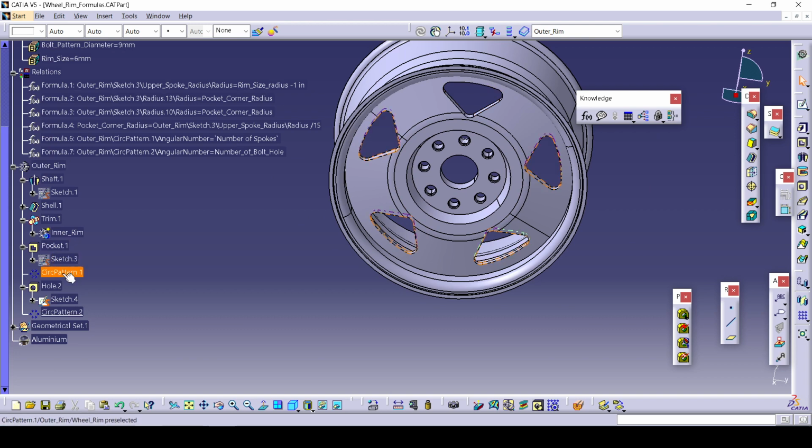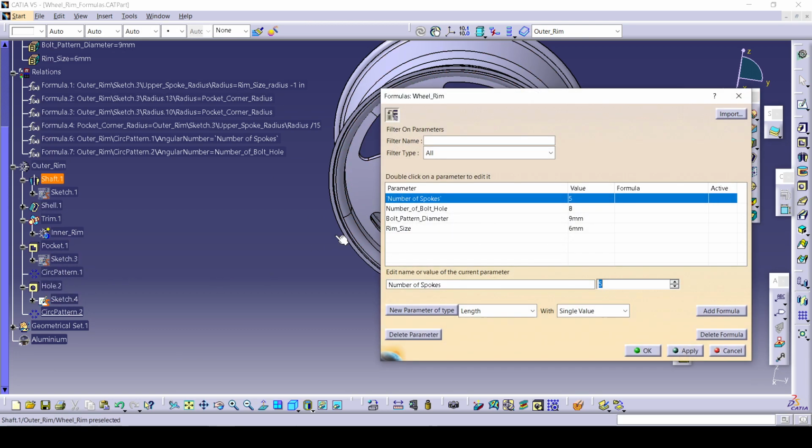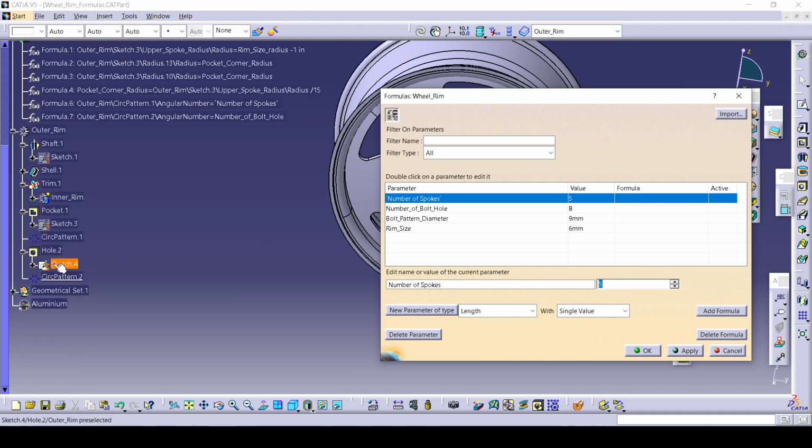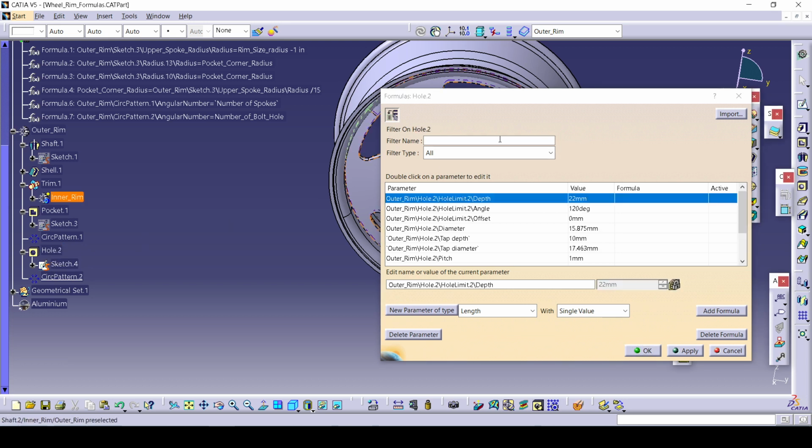Bolt pattern diameter. So this is the bolt diameter. I am going to the formula, go to the hole.